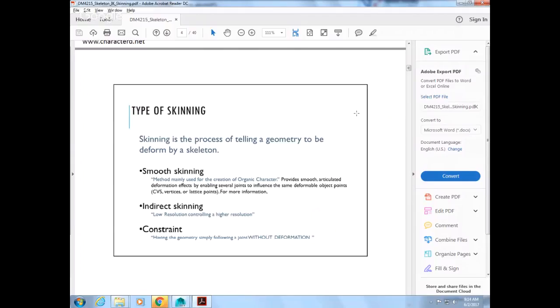For example, we will create the same joint hierarchy that we would create for a human. But let's say for a humanoid, what we can do is just create a group of geometry, and this group of geometry will follow the joint, right? A group of geometry for the head will follow the head joint, and so forth. So we can use constraints. Okay, so those are the three methods we will more or less play with in the class.